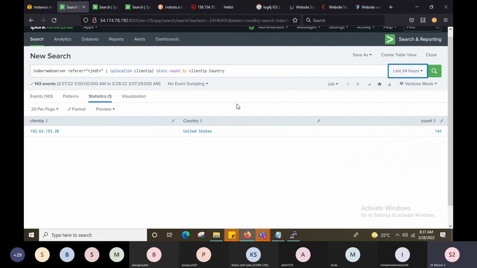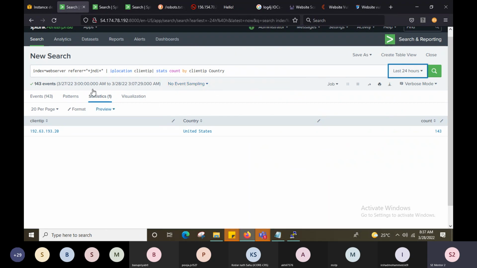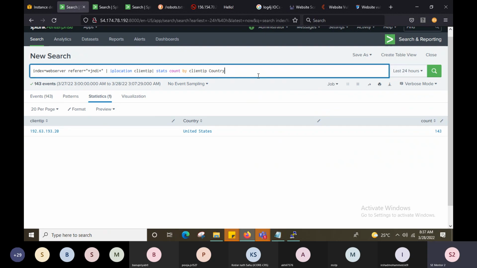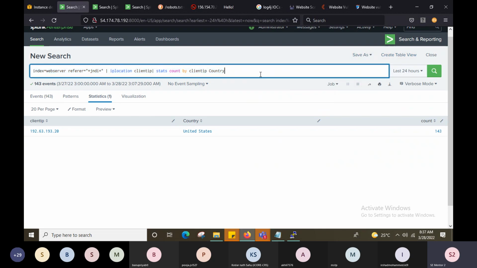Now I want to run the search not every day, but every half an hour, or every 20 minutes or 15 minutes, whatever. I want this search to run. So every time you can't come over here and run the search, right? There should be a mechanism. I can't do this every time. I can even add it as a dashboard, or I can do one more thing.